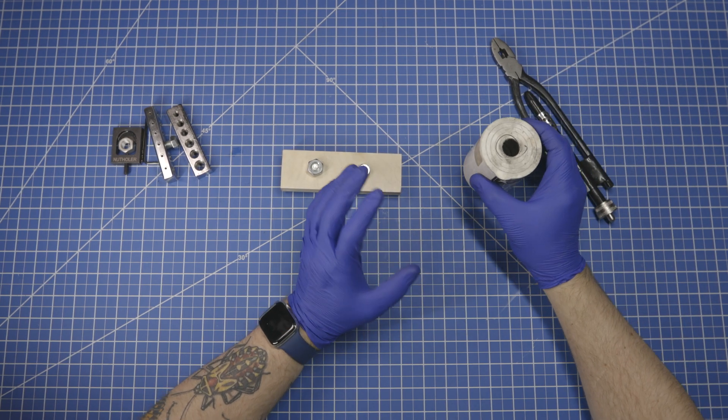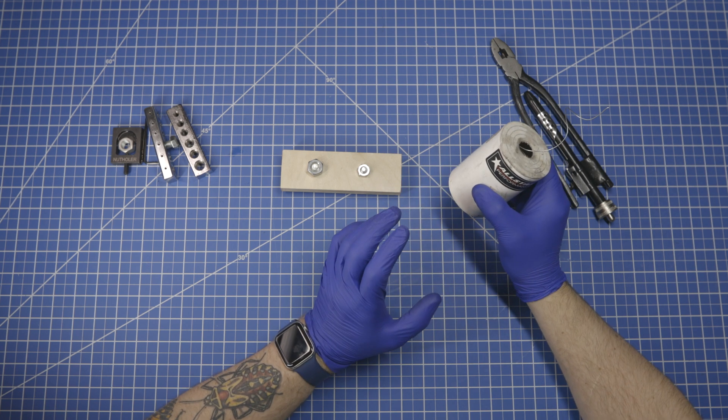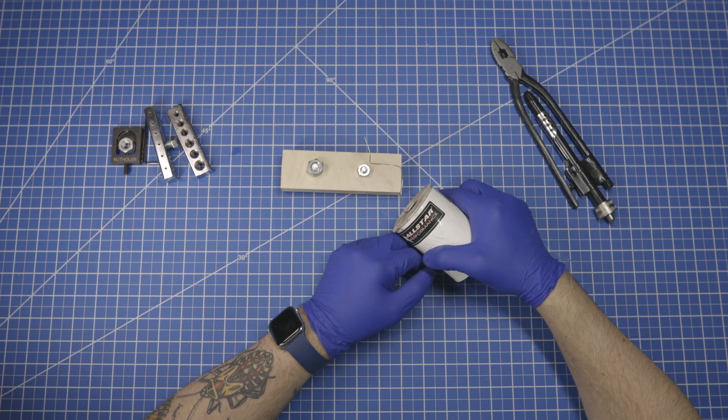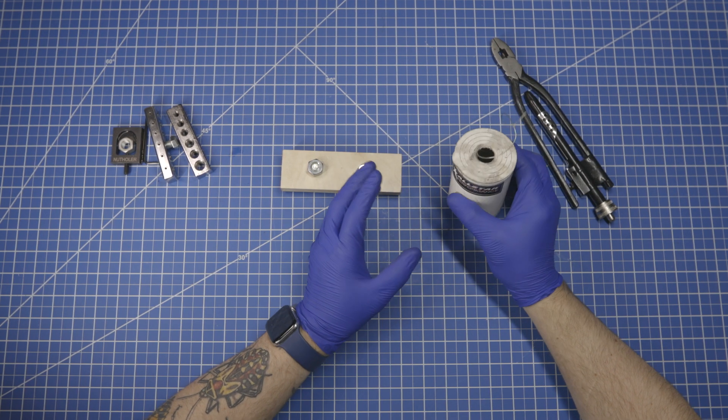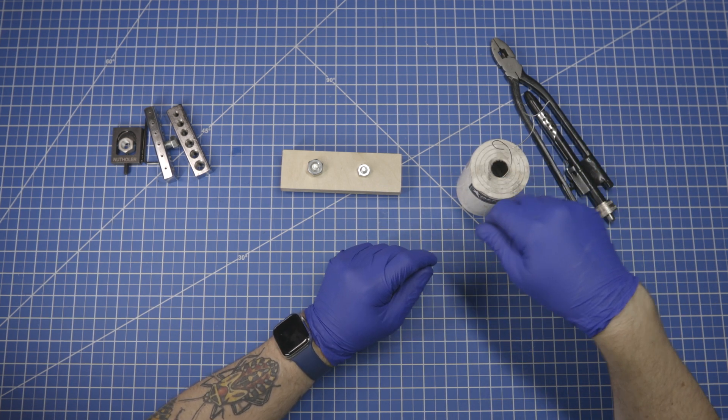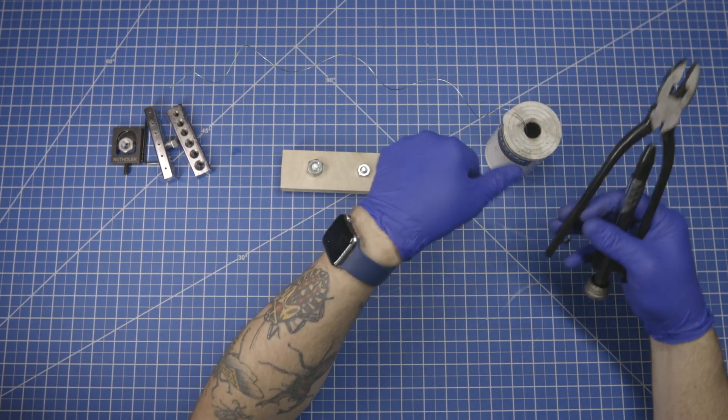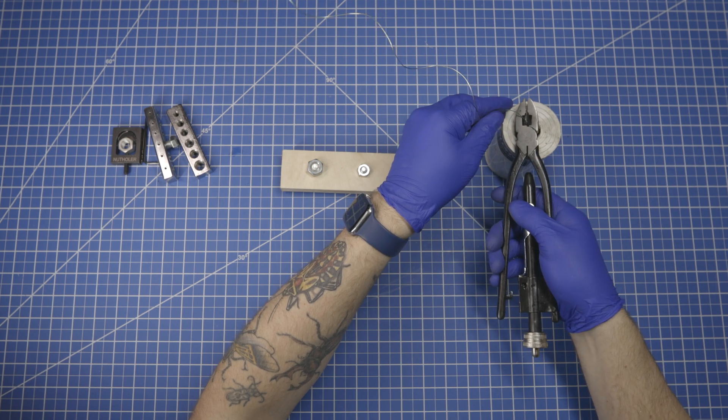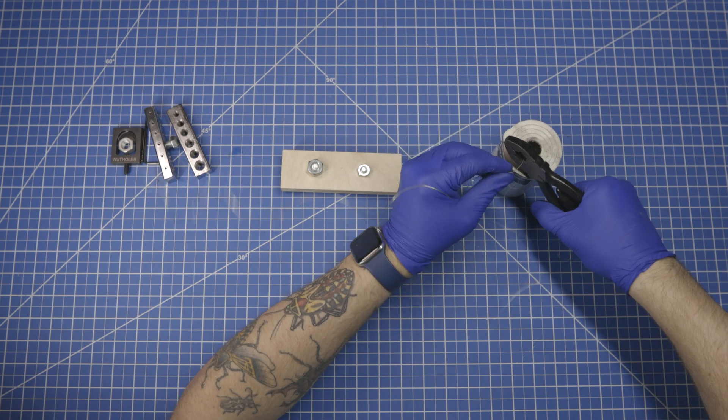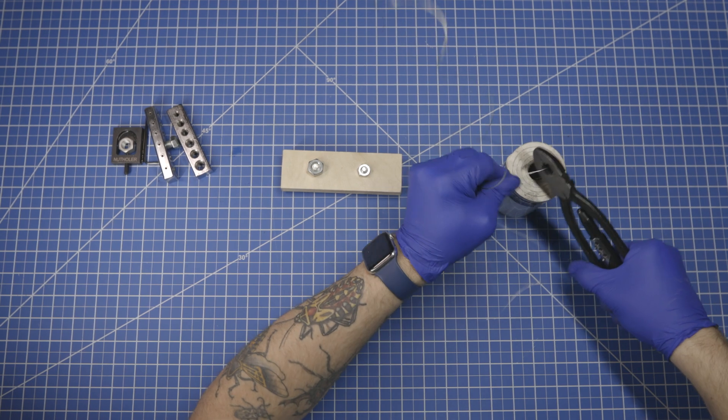Now, we're going to talk about actually installing that safety wire. So, it comes in a spool like this. Now, there's lots of wire that will fit in the safety wire holes. It's not an expensive product. Get real safety wire. This is stainless steel. It has some flex to it, so you're not likely to work harden it as quickly. And baling wire or some other low buck wire is not going to have those properties. And you're asking for trouble. There. Come on. There we go.